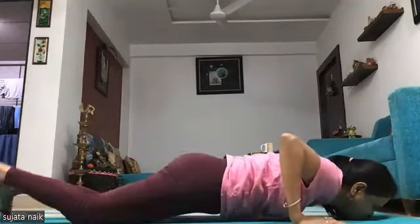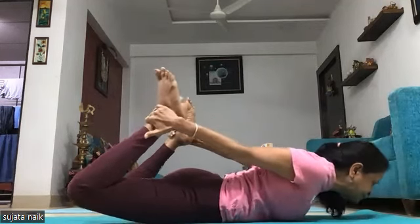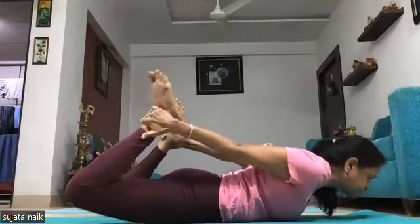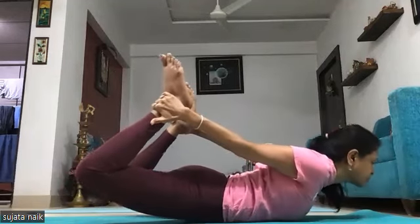Very good. Now come into prone position on your stomach. We'll do Dhanurasana. Hold both the legs at the ankle. Inhale, first coming to Dhanurasana position and go up and down. Do not bend your head, but from your stomach, go up and down, okay?